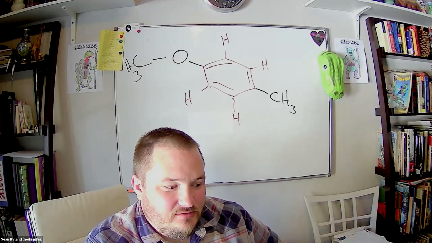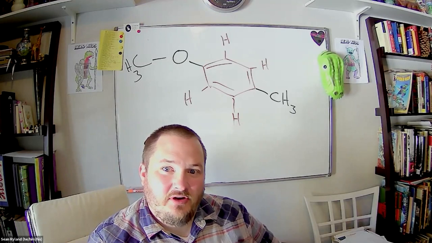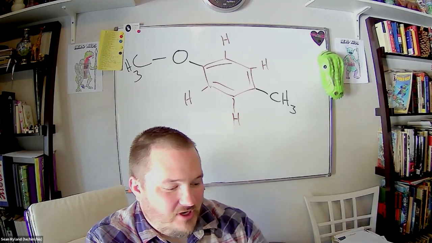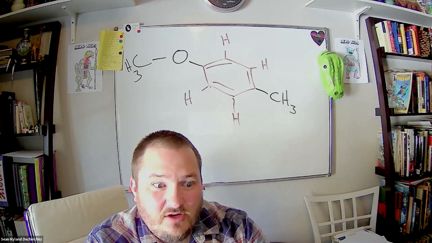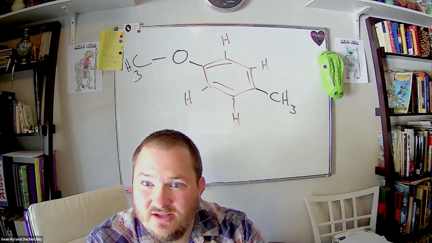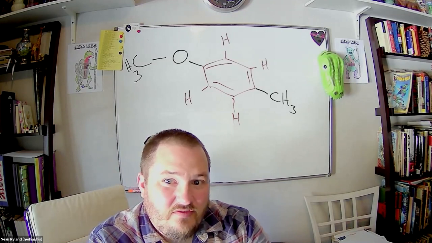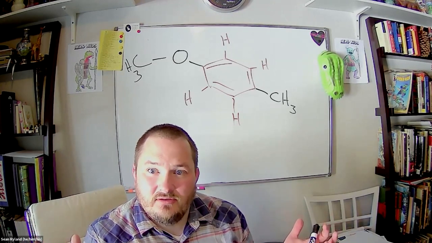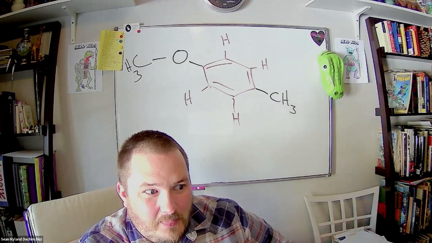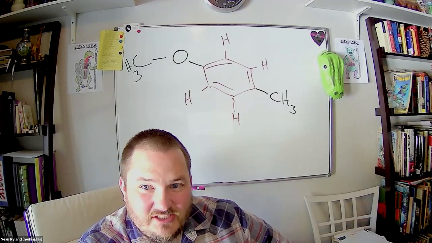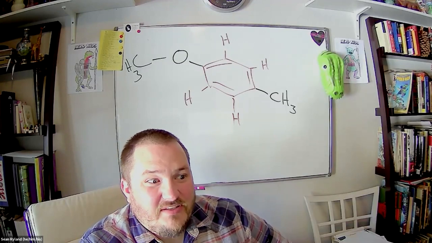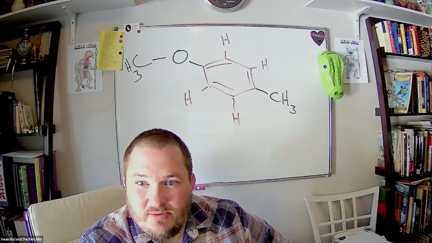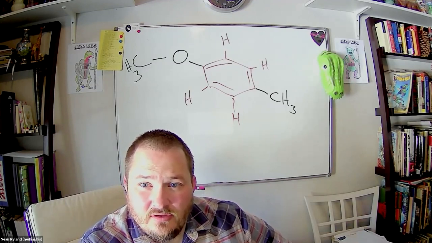So remember, the height of the peaks in NMR is not necessarily correlated to how strong the signal is, right? For proton NMR, we could integrate, but then we're still really just looking at the area under the curve, not necessarily the height of the peak itself. The amplitude of the peak is kind of related to that, but you could have small, broad peaks that still integrate out to one. And so there are a number of reasons why we could get a smaller signal. But since we're not going to be able to integrate any of these, we can't really look at the size of the signal as being particularly indicative of anything for carbon-13 NMR.